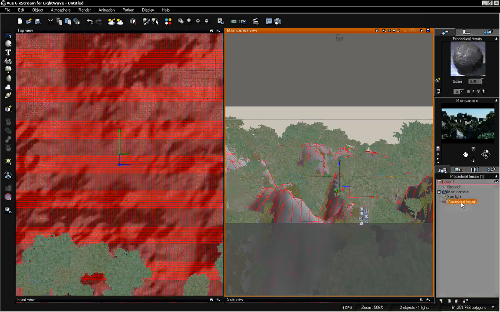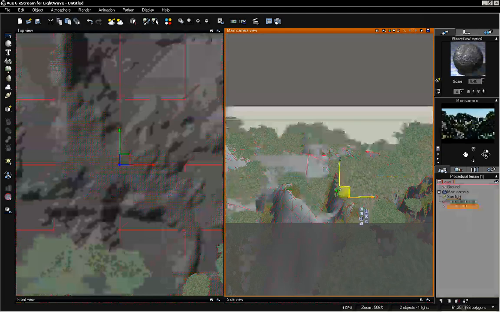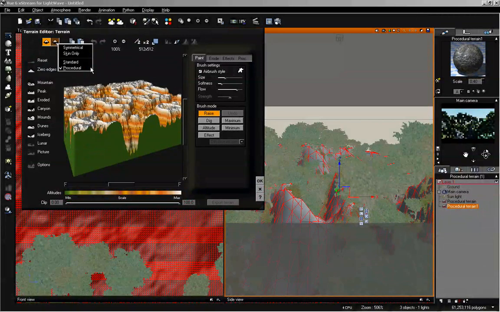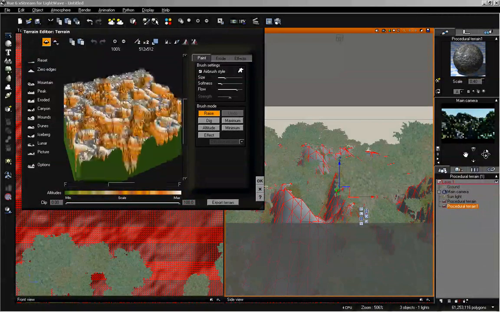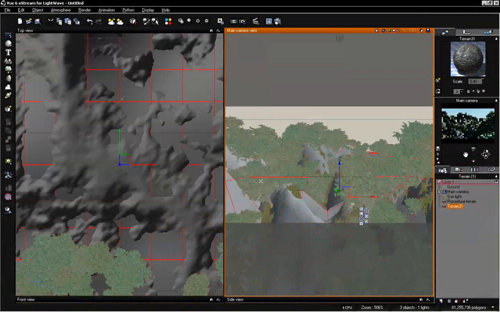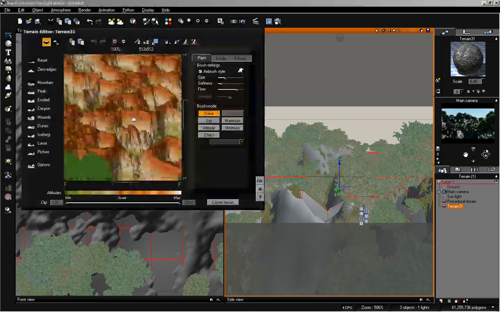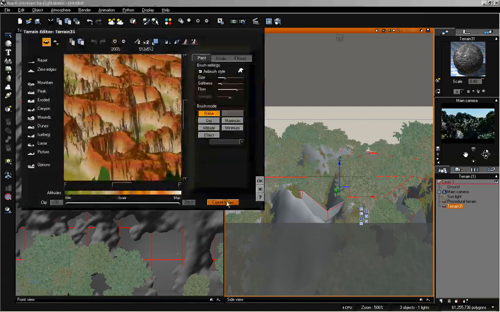So we'll just go ahead and do that again, copy and paste our procedural terrain, open it up, 512 by 512, convert that to a standard terrain, click OK, and we still have a little bit of that overall lower distortion, but it should be fine, because if you take a look in the terrain editor, it does look like it's detailed more than enough.